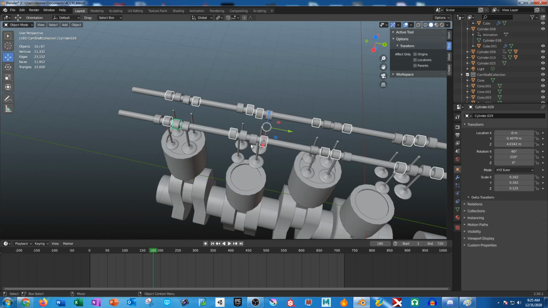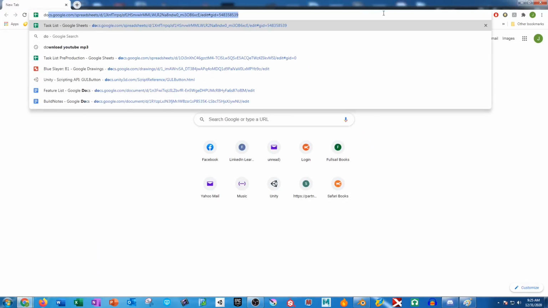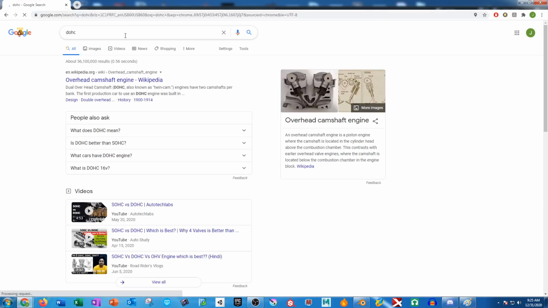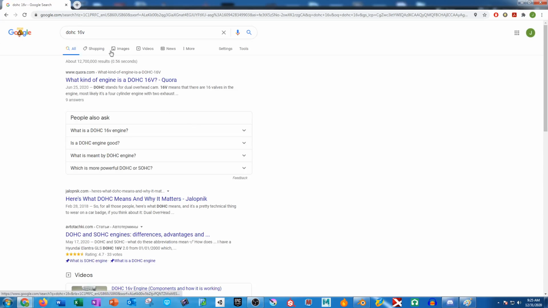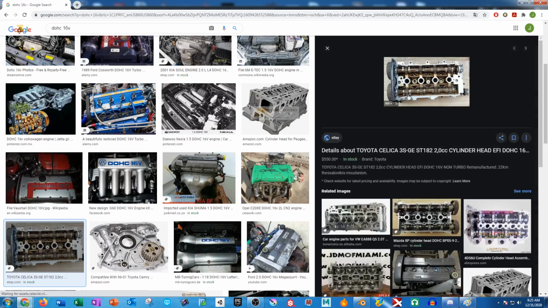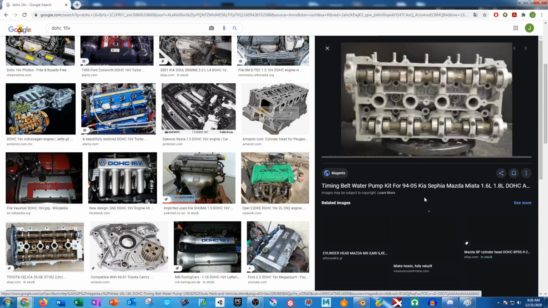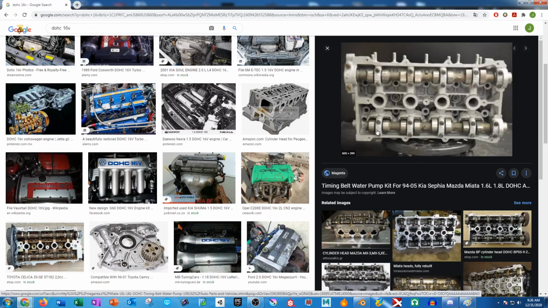That's completely optional, but if we look at a dual overhead cam engine, and naturally, here we go, you can look in there and see that, hey, oh no, that's a different style engine. So this one's different from what we're building. Well, it's not super different, but it's a little different. Come on, give me a high resolution image, someone. Here we go. Yeah, that's kind of high resolution.